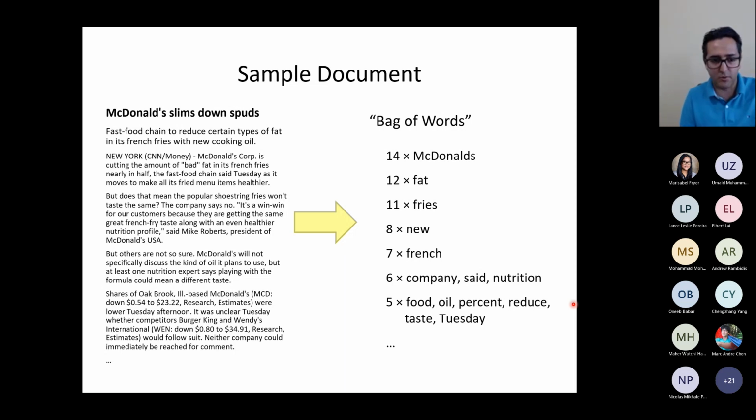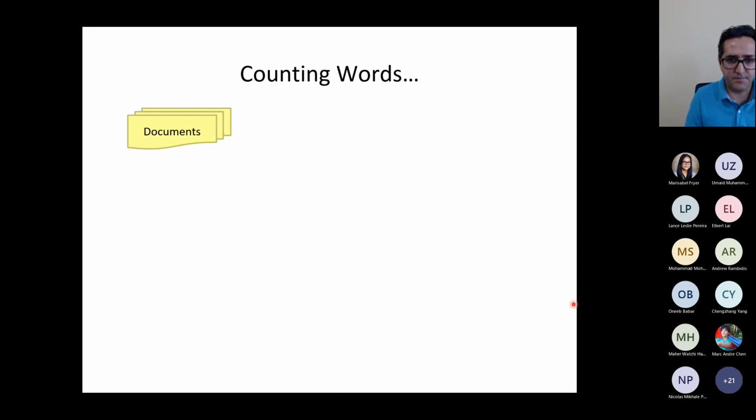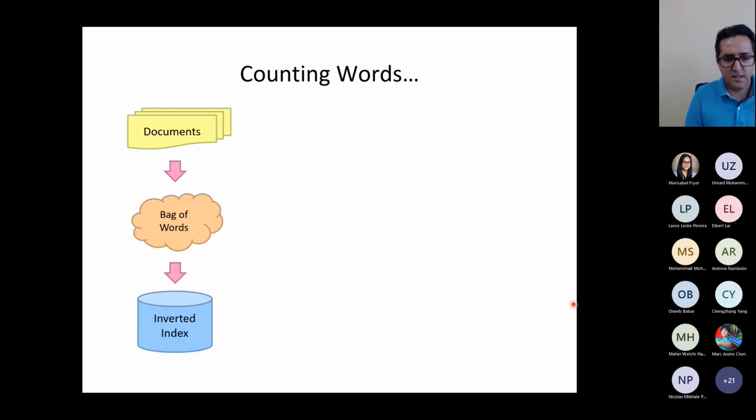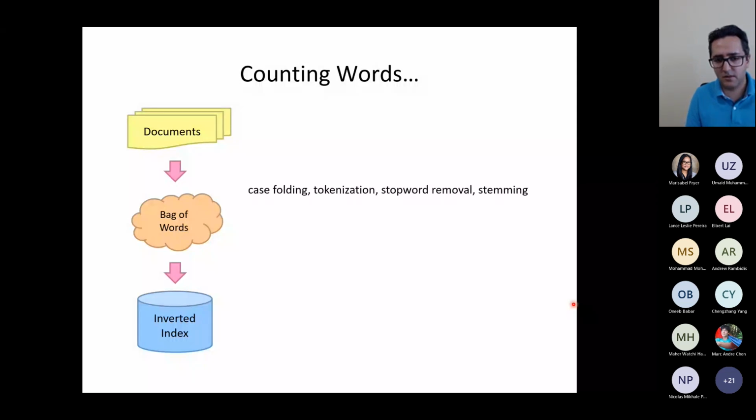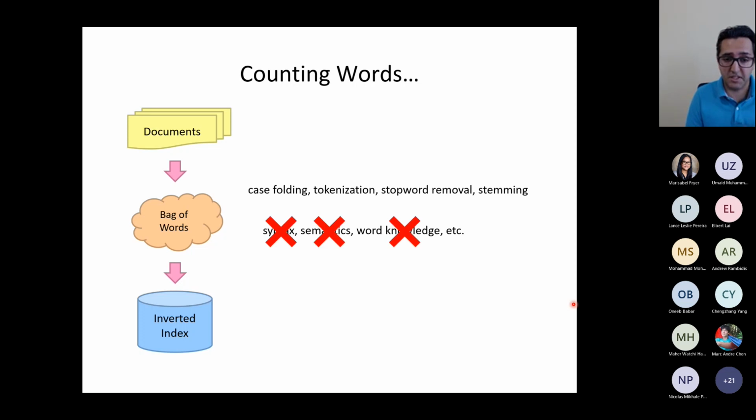And you can also look at other words. So that's the idea. We convert documents into bag of words, and then we use the bag of words representation to create what's called an inverted index that we use for search. We do case folding, tokenization, stop word removal, and stemming, things like that, but we get rid of syntax, semantics, word knowledge, and some other stuff in natural languages.